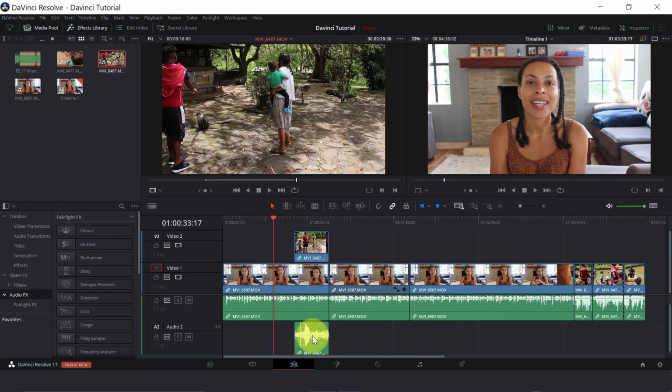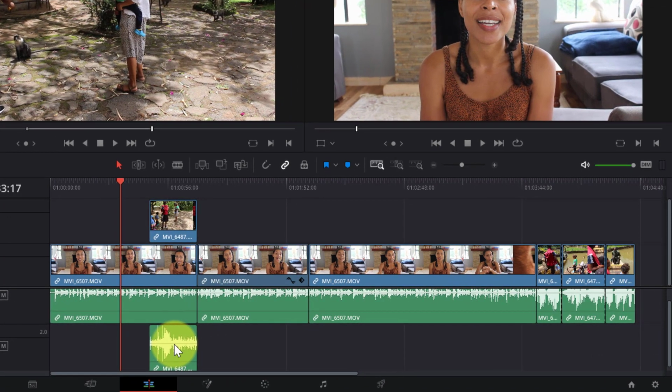If you want to remove audio track from an overlay clip on your timeline, for example this one, make sure that position lock is selected. This will make sure that only the audio track gets deleted and no other parts are deleted as well. Then hit delete on your keyboard to delete.